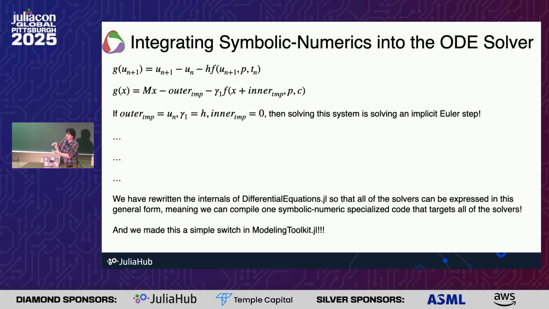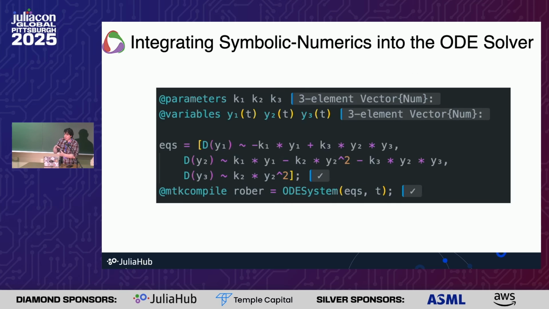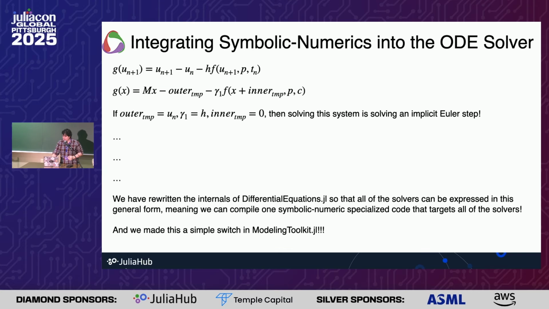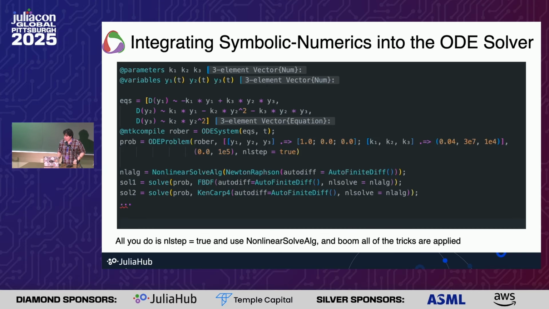Effectively, for this system of 3 equations, we're actually only solving one set of equations at every single step and knowing how to interpret it back up to 3. So yeah, we're cheating because we're only solving one equation and we're getting all 3. And this is what we now have as the NL step interface. In ModelingToolkit, this is not done by default yet because there's still a lot of moving parts to this ecosystem. But if you tell it NL step equals true, it'll generate this nonlinear system. It will simplify it down. And then you can tell it to use certain ODE or nonlinear solvers.